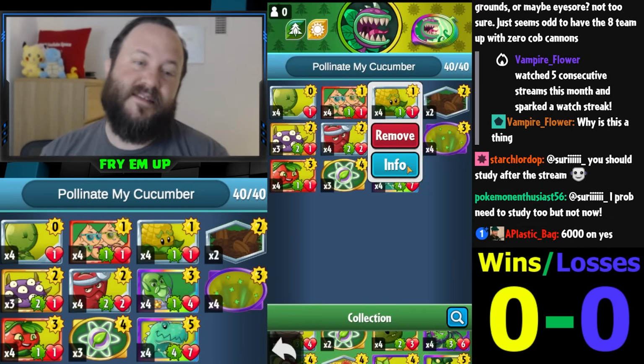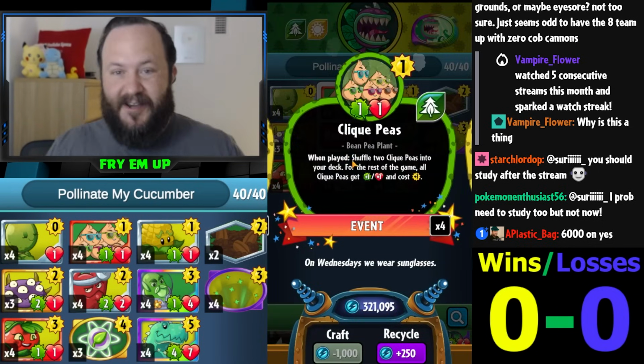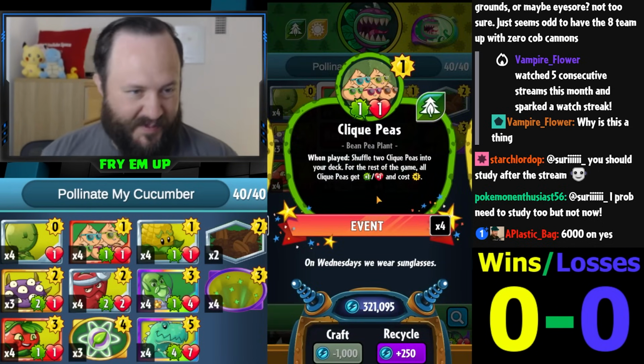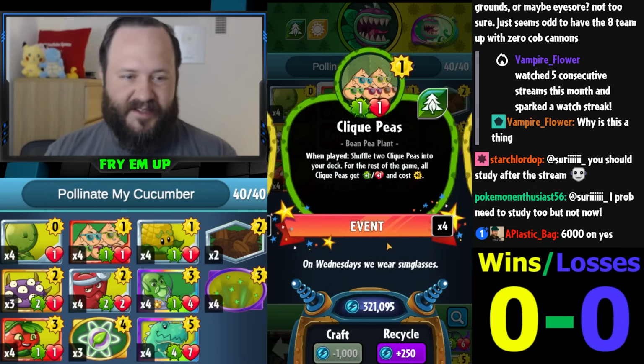Click P and Colonel Pult just for a little bit of early game control. The Click P, of course, itself can just take over games if you can get several of them, because they just keep growing themselves and each other each turn. Let's get into the games.